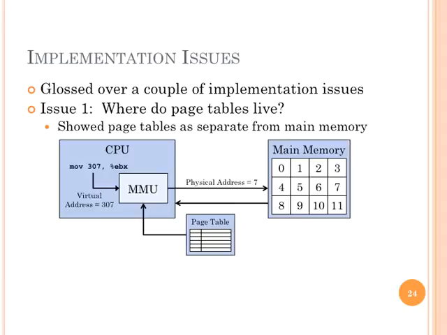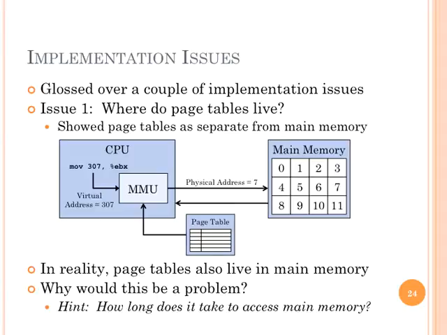So, what is the potential cost of accessing memory now? Notice I say I want to access a particular address. The MMU has to turn around and look up something in the page table. The page table is in memory, so I have a second memory access being performed. Basically, I could easily double the cost of all of my accesses because I now have to do a lookup in a page table.